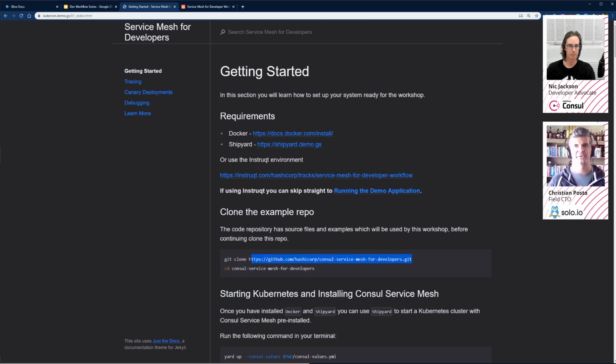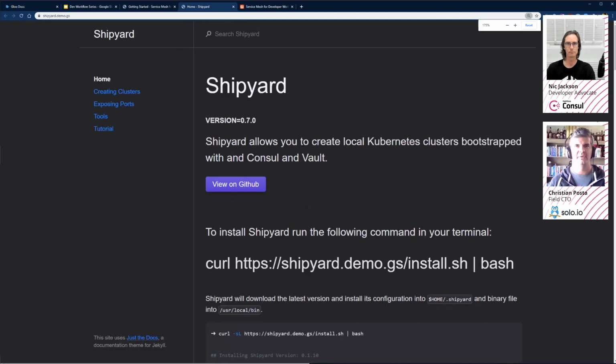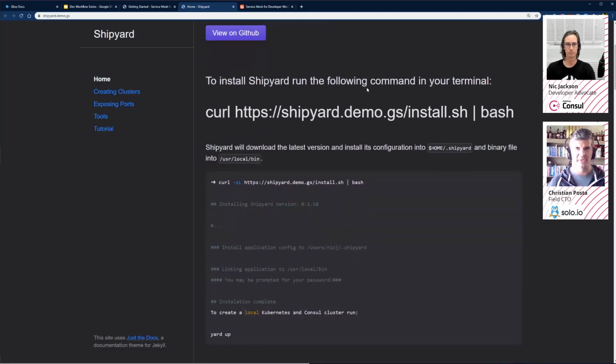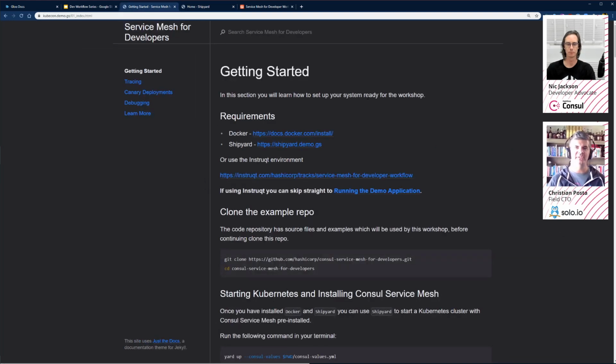You just need access to a Docker host and the Shipyard tool. So if you have the Shipyard tool and you install that, you can just type yard up. In this case, for some of the tutorials, we need a little more fine-tuned configuration. Follow the command line in the guide for yard up by passing in some values for Consul, and that will start a Kubernetes environment for you inside Docker.